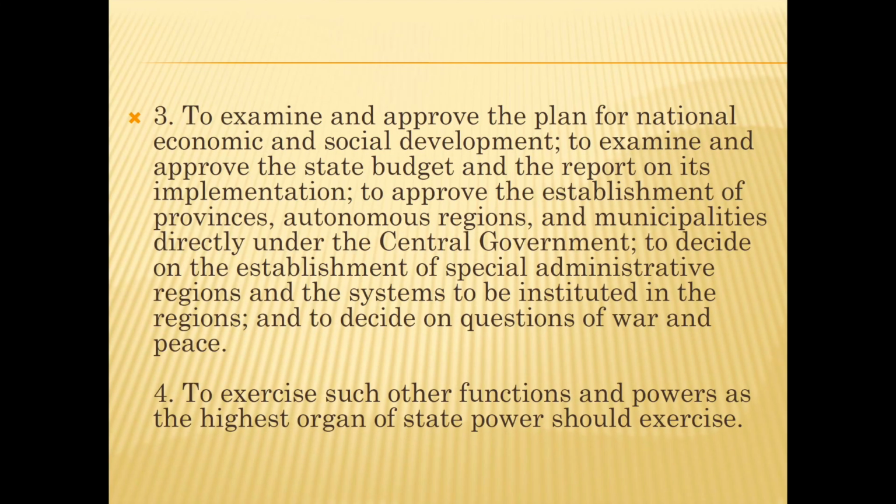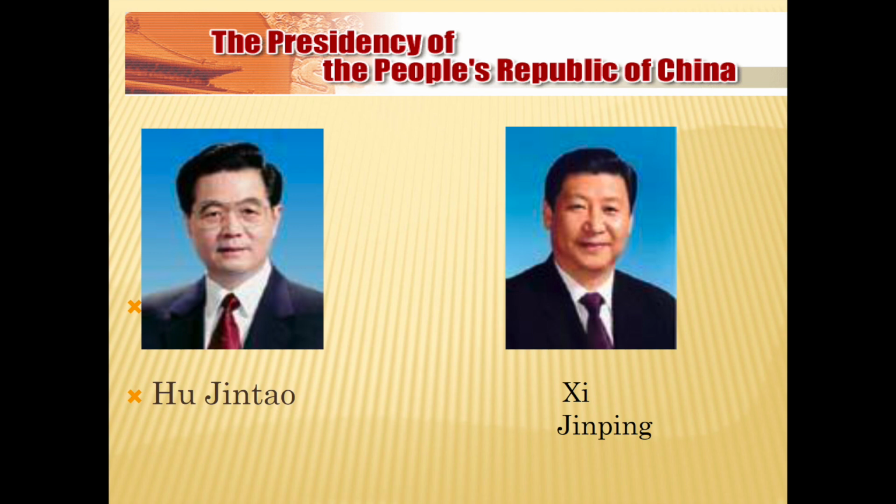And the third major function of the NPC is to examine and approve the plan for national economic and social development, to examine and approve the state budget and the report on its implementation, to approve the establishment of provinces, autonomous regions, and municipalities directly under the central government, to decide on the establishment of special administrative regions and the system to be instituted in those regions, to decide on questions of war and peace, and to exercise such other functions and powers as the highest organ of state power.